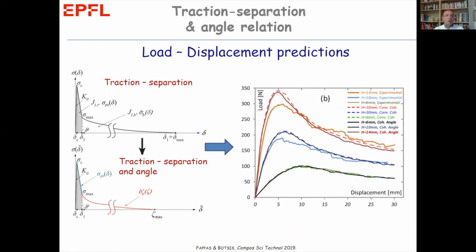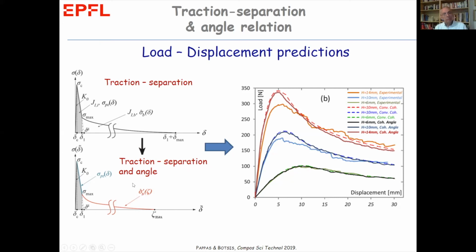So how do we use them in a predictive cohesive model, to see what the prediction of the load displacement curves looks like? What we used earlier was the traction separation relation appended to the standard cohesive model. Here, I'm going to use the same first part, which refers to the process zone, and I will attach here sigma as a function of delta times the crack opening angle.